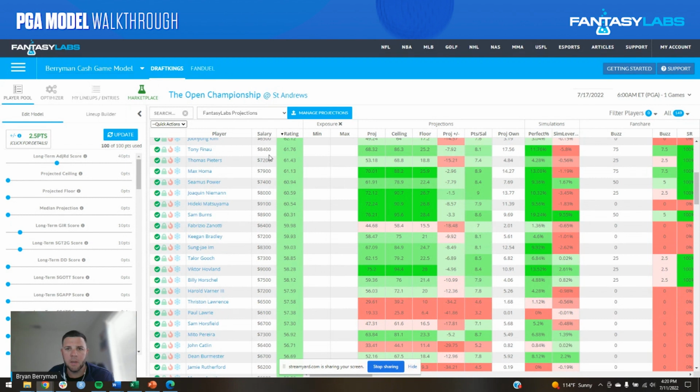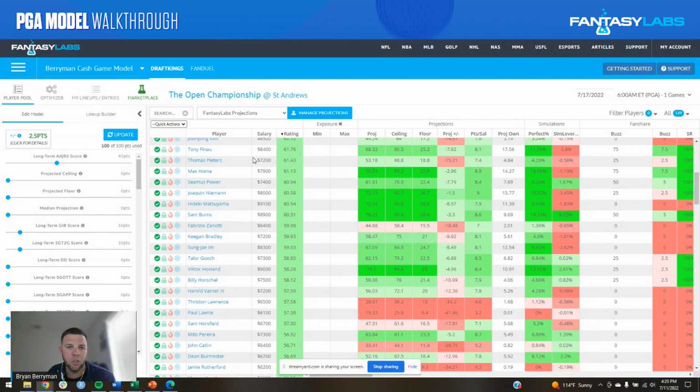The guy has just been on an absolute tear with the ball striking over the last 4 to 5 weeks. He seems to have regained his confidence and has regained the elite ball striking profile that we've grown accustomed to with Tony over the years. We know he also hits the ball a country mile. So he sets up perfectly to attack this burnt out setup that the Old Course is going to be offering this week. He should have no problem piling up some birdies for us.